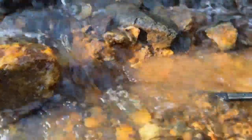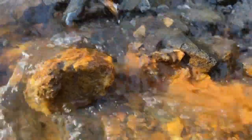Some of this stuff here. See it? So you could be panning this creek on one side all the way down. See, there's no gold here. And just right over, that's always the storage, a couple feet over, tremendous gold. All right, let me get back to work here so we can start screening this stuff.